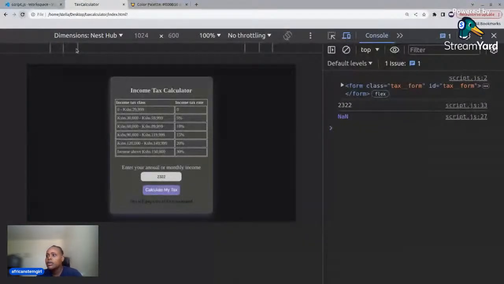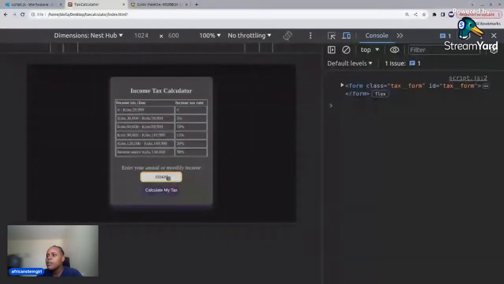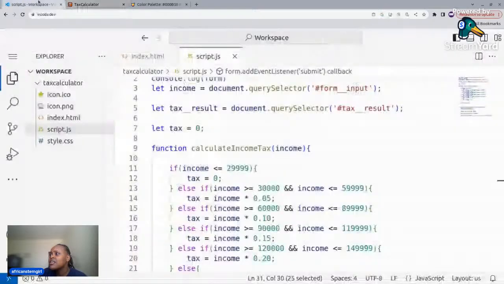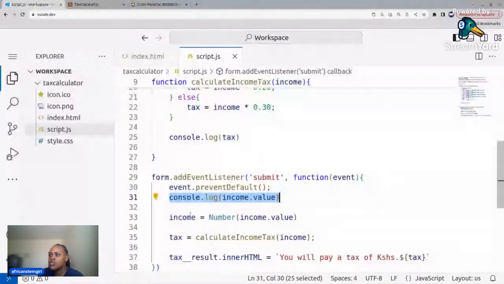Let me put in our number. Yeah, so you see now it has calculated. So it's showing me that the value on line 25 is 697,306. So because I wrote console, this tax value is not passed into this function.